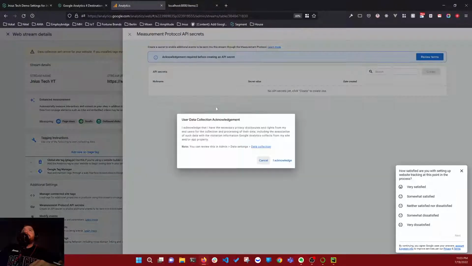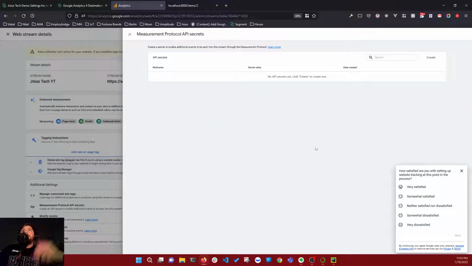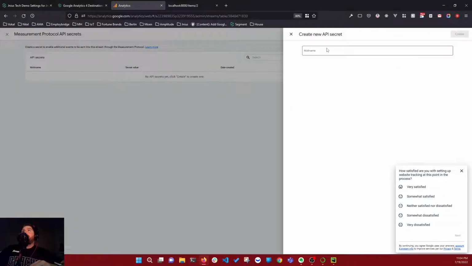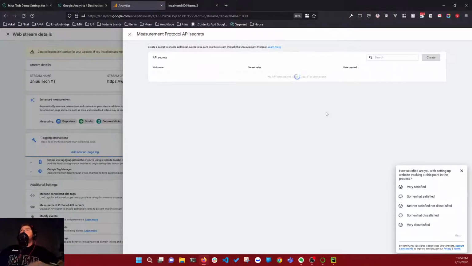And then you just got to review all these terms, all their data collection. Highly advise you to read it. I didn't, but we don't talk about it. All right. So now we create an API secret. Give it a nickname. We'll just call it segment. And then we just copy it. And you can just click here.